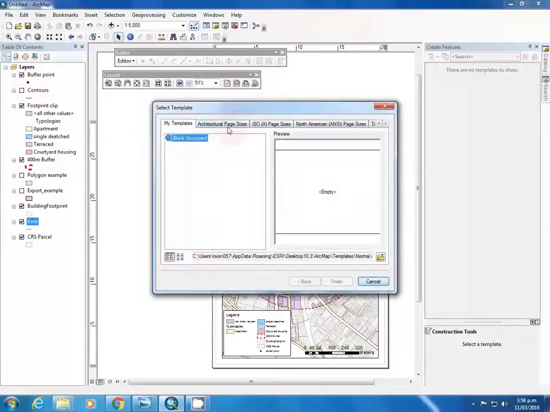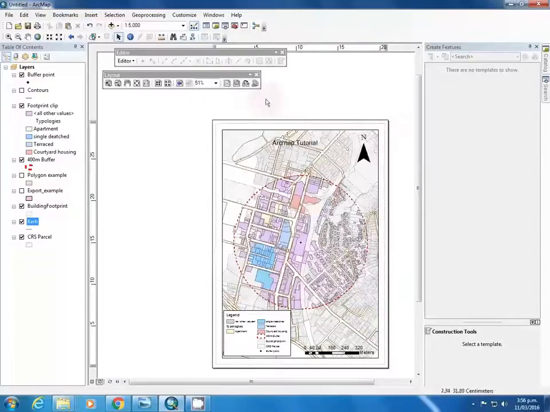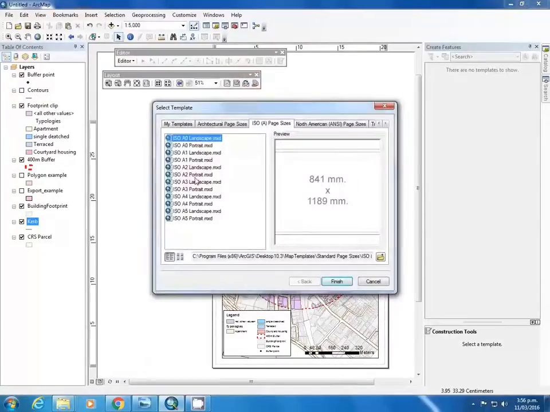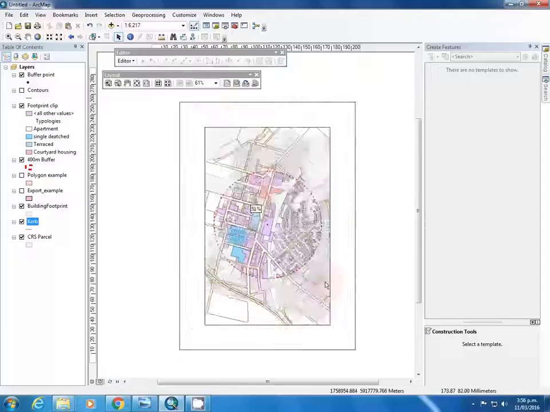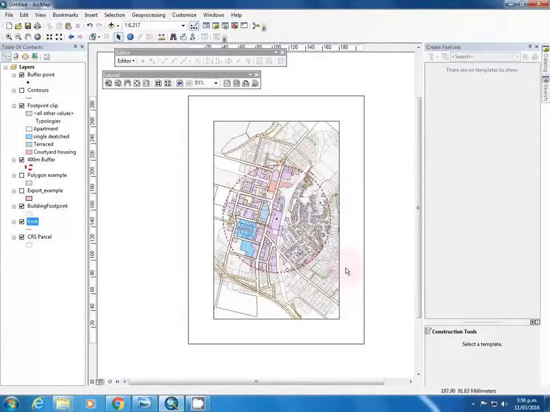Oh, I didn't know this. To make sure you're on the right paper size, you want to click the change layout in the toolbar. So this button here. And then you can make it A0 to A5. In this case, most likely always A4. Finish. Otherwise you'd have to do everything again, so make sure you do that step first.